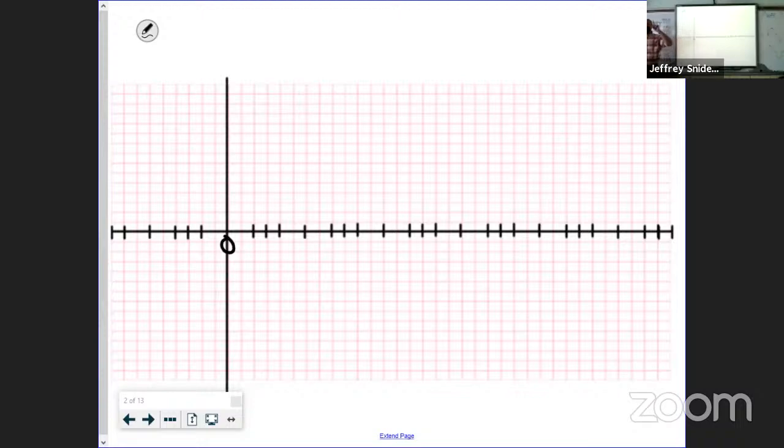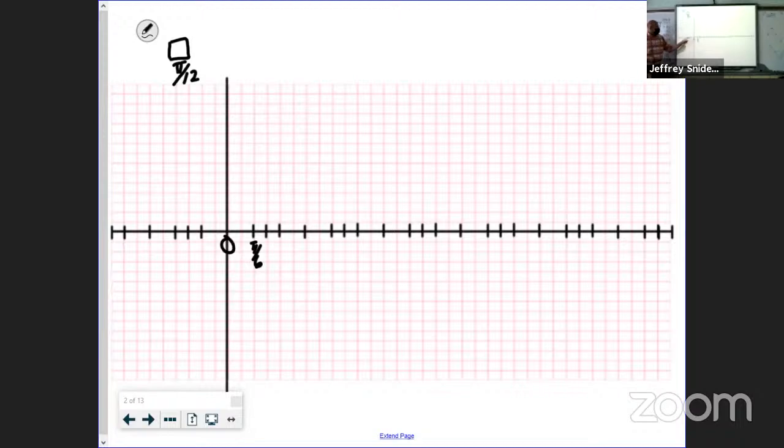Now, I want everyone to stick with me. That means that if this is at pi over 6, what would this square right here be? Pi over 12. This is broken into pi over 12 increments on the horizontal. Each square on the horizontal is pi over 12. 1 pi over 12, 2 pi over 12 is this, 3 pi over 12, 4 pi over 12, 5 pi over 12, 6 pi over 12 is pi over 2. I have made it so it's broken down nice and neat for you.